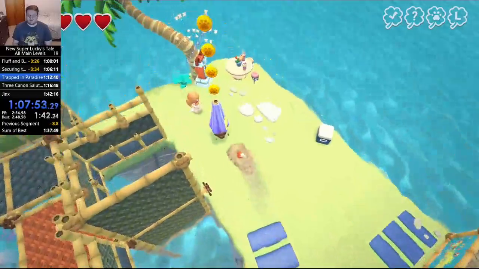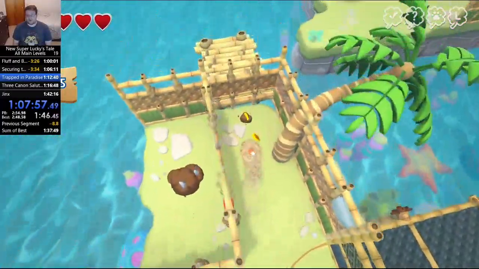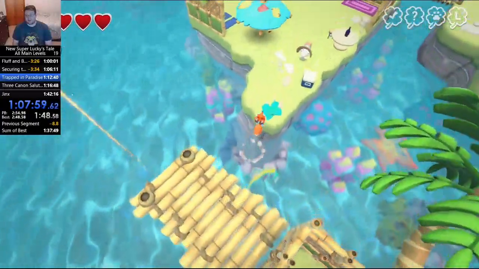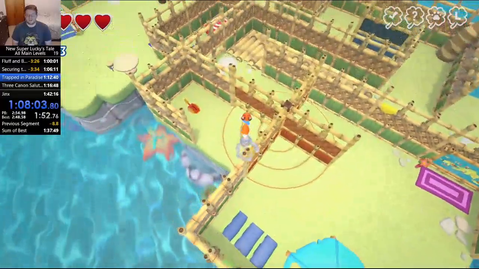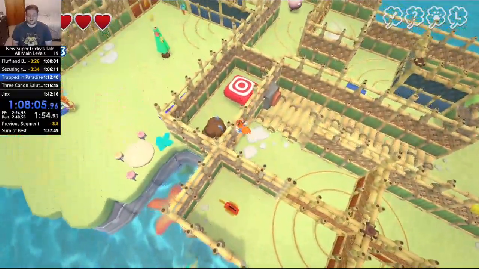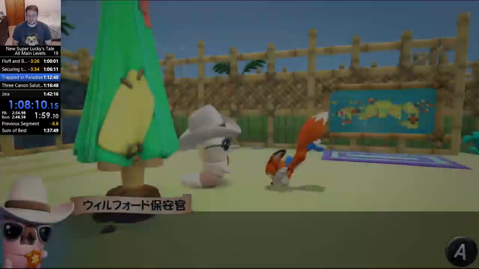And normally you have to burrow underneath the ground in order to get places, but as you saw right there, I was able to just dive underneath. If I do this carefully, there we go, that was really good. And then we're going to talk to the sheriff.